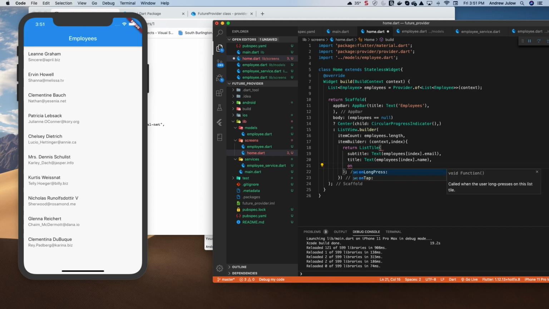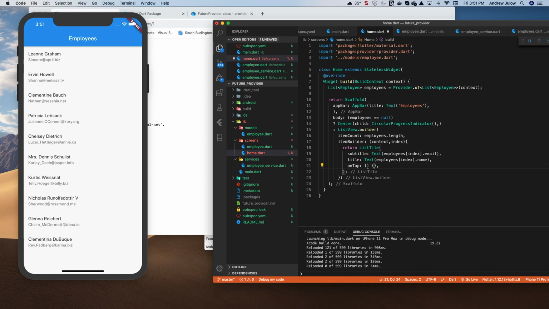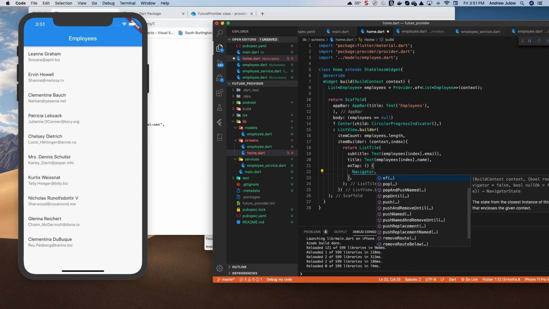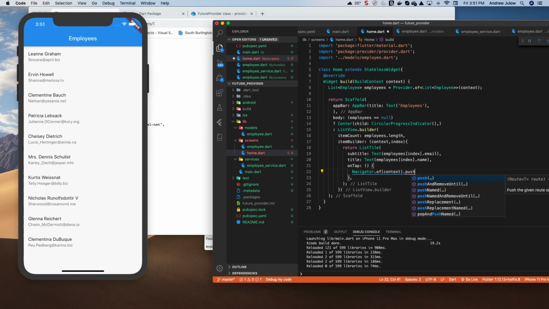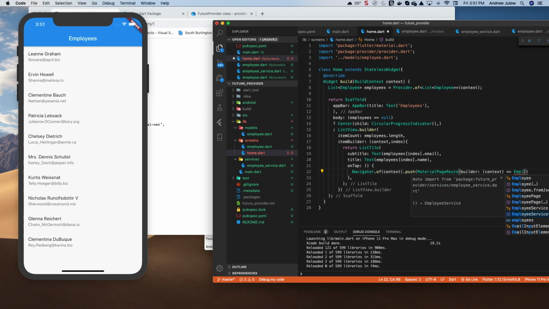So after title, we will create an onTap method. And that will be Navigator.of(context).push, and we want a MaterialPageRoute. We'll take a builder, we'll put context in there. It's taken a while, but I finally have this memorized. And we will push that to EmployeePage.